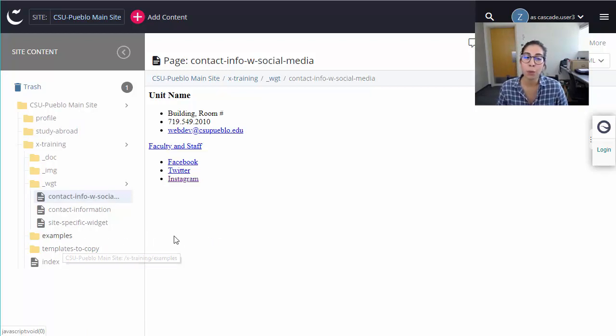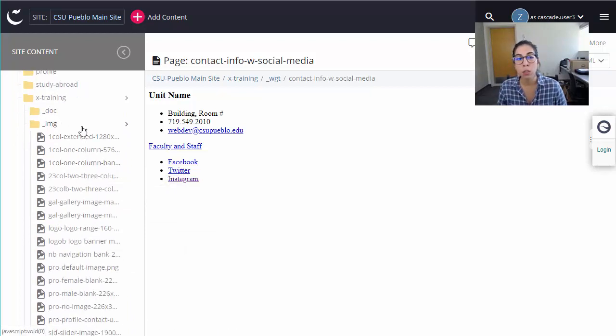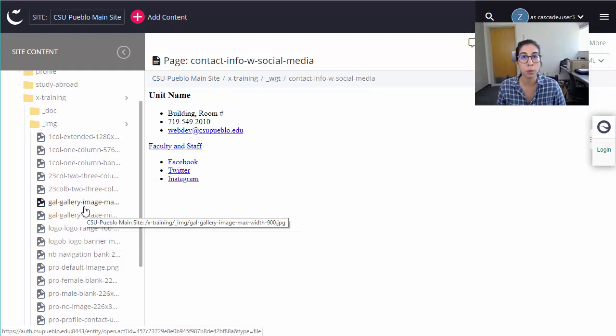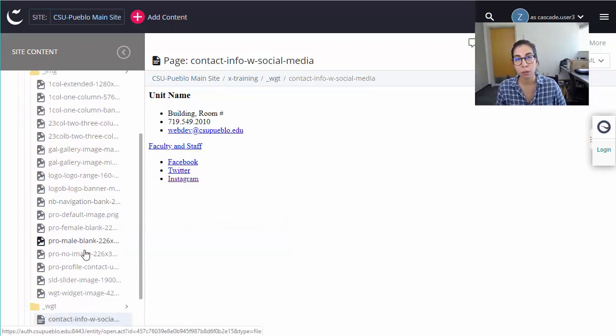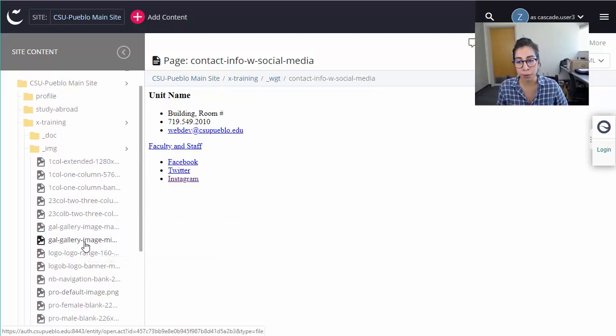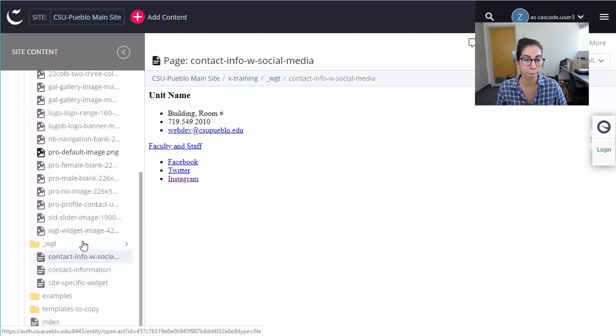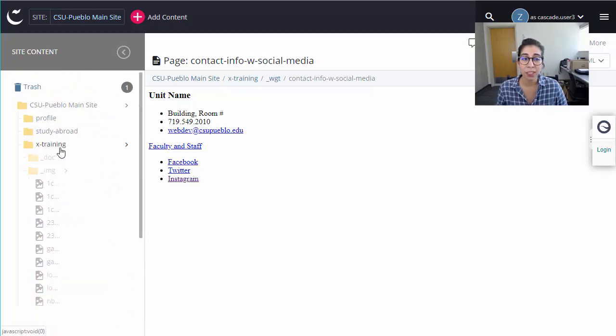We normally wouldn't see anything from the examples folder copied, since that's just there for you to know what it looks like visually. And then you also have all of the placeholder images that were available before in the image repository. They're now available here for you to also use across your pages if you're waiting for an image to be taken to upload. And that essentially is it.